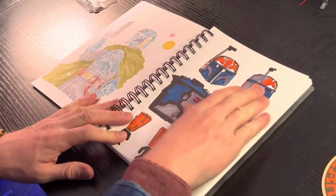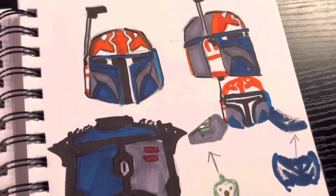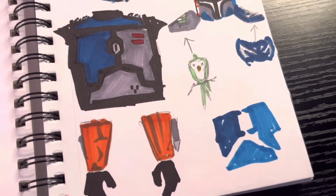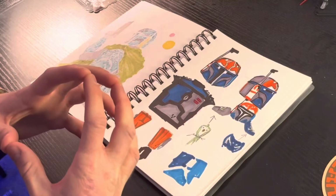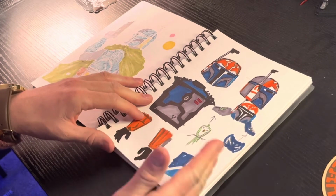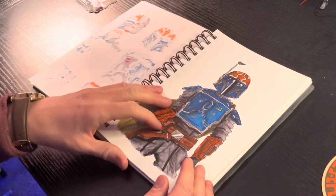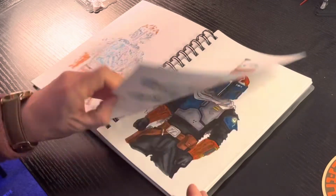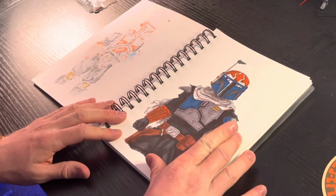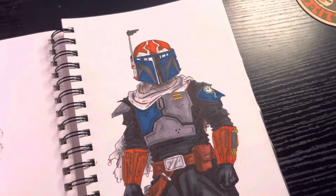This here is some sketchbooking of an Ahsoka Mandalorian I was working on. Ahsoka's my favorite character, so I thought it would be cool to merge Boba Fett and Ahsoka together, because I also love Boba Fett so much. So having a cosplay that represents these two characters, I was totally down for. Here's an early sketch of that design. And here's a finalized version of that design. If I ever go and make this, it will look like this.